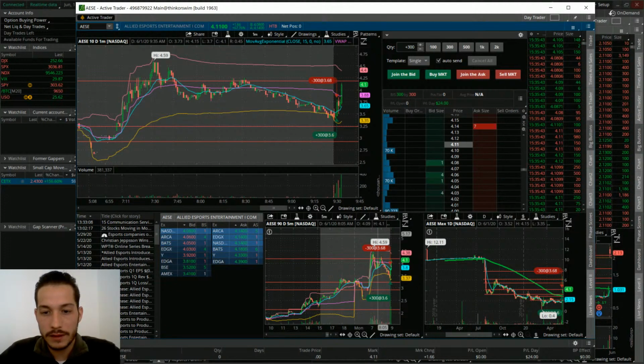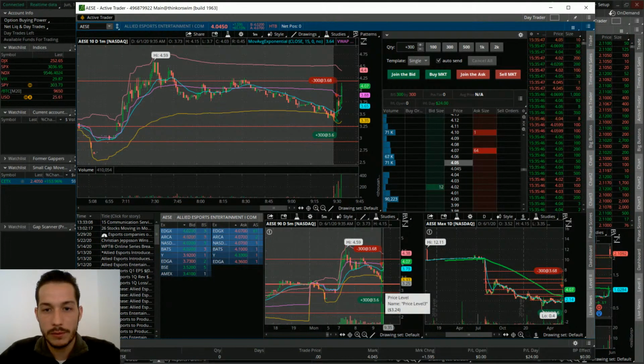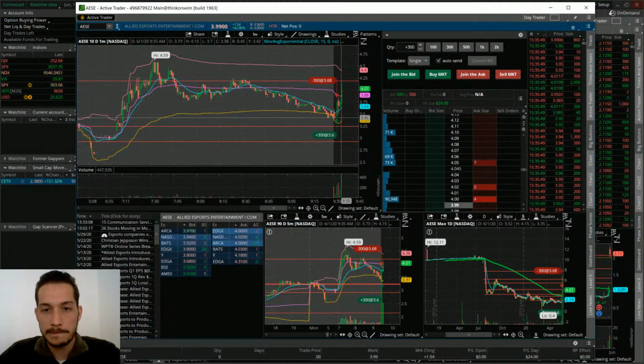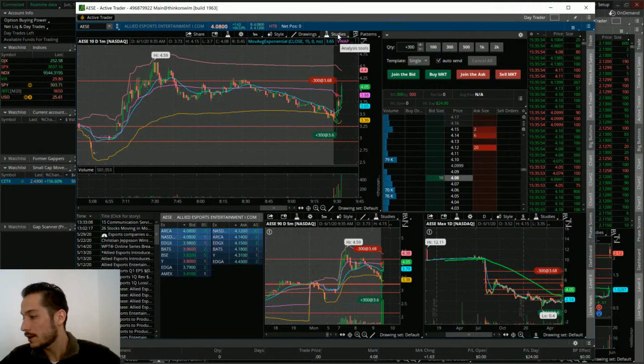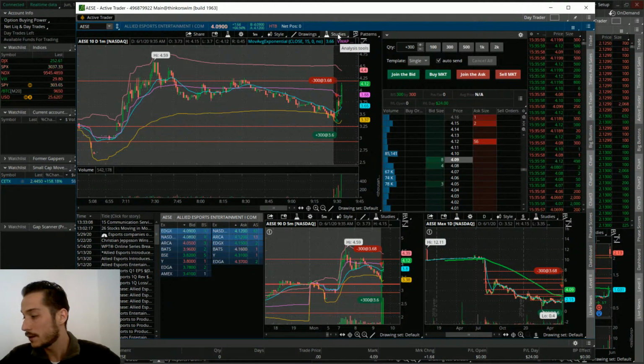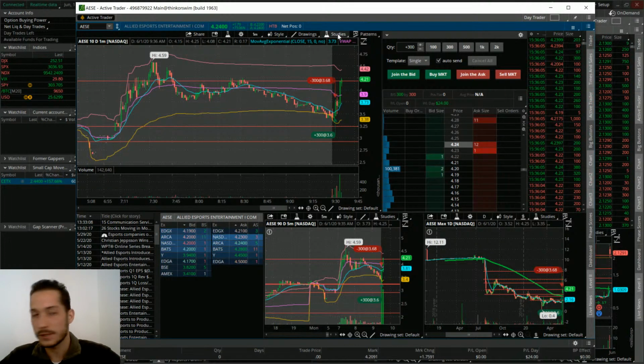Check out the 5-minute chart, guys. You can see we had big support here at 325. That was a big reason why I entered this trade. I'm not sure on the follow through we're going to get on AESE, but 2 million float, guys. This one has extreme spikeability on it. Second green day. They don't really have a good catalyst, though. They were just in an article. So we'll see how that plays out.